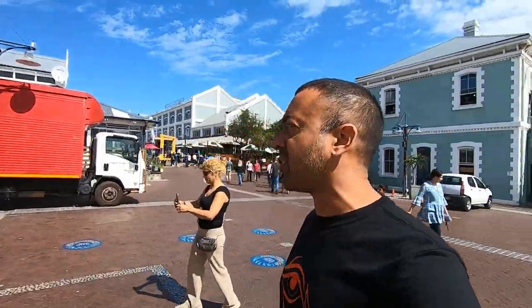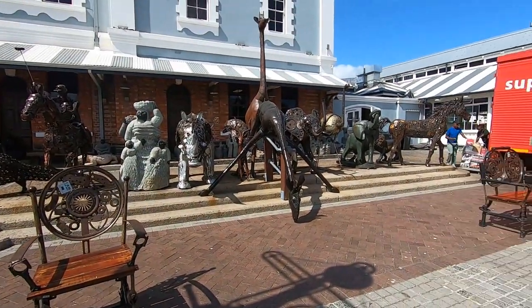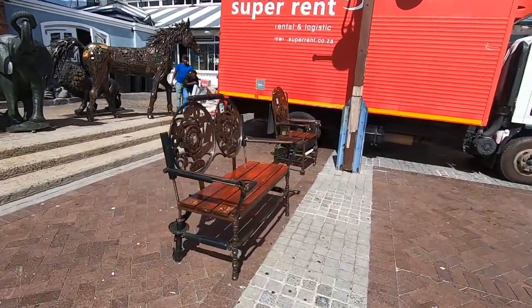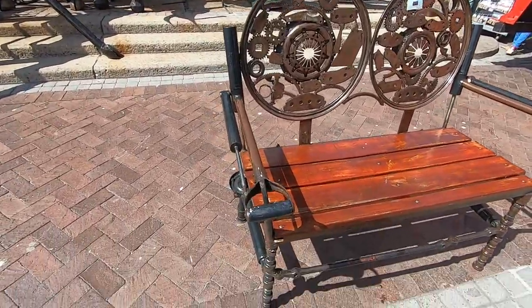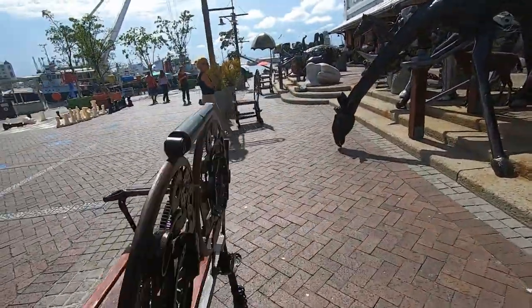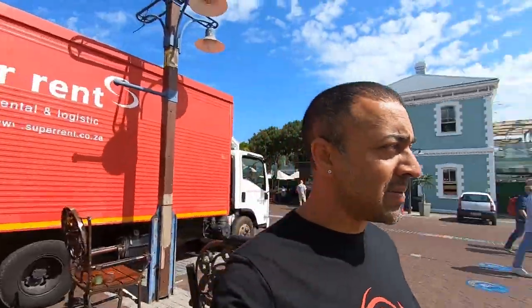Let's look at some of these art pieces here — it's beautiful. Look at this baby, you want to sit down on the chair? It's for sale, made from different parts of metal, and they're pretty cool. I used to have a neighbor back in Heather Lakes who used to take gears and wheels like this and put them on a canvas and make art out of it.